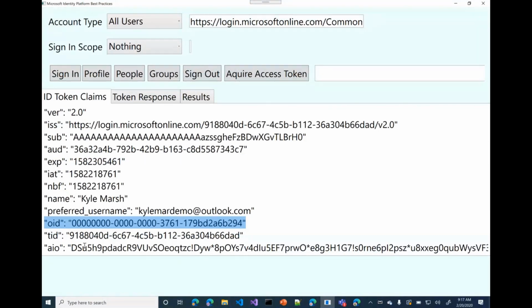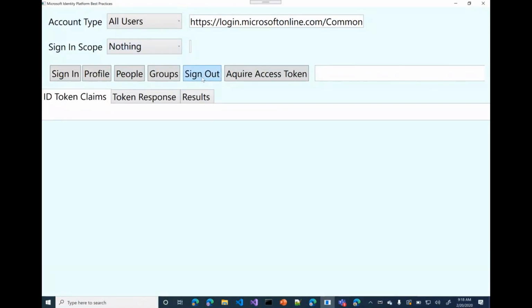Now, this particular tenant, 918, is telling me that this user is coming from a Microsoft consumer account. So this token is issued for this user as their Microsoft identity themselves. So I'm accessing this application as a consumer. I'll go ahead and sign that user out of this app as a consumer. And now, even though this is a multi-tenant app, I'm given choices about how I can sign a user in. So for example, I could say I only want consumers or only people with business accounts.